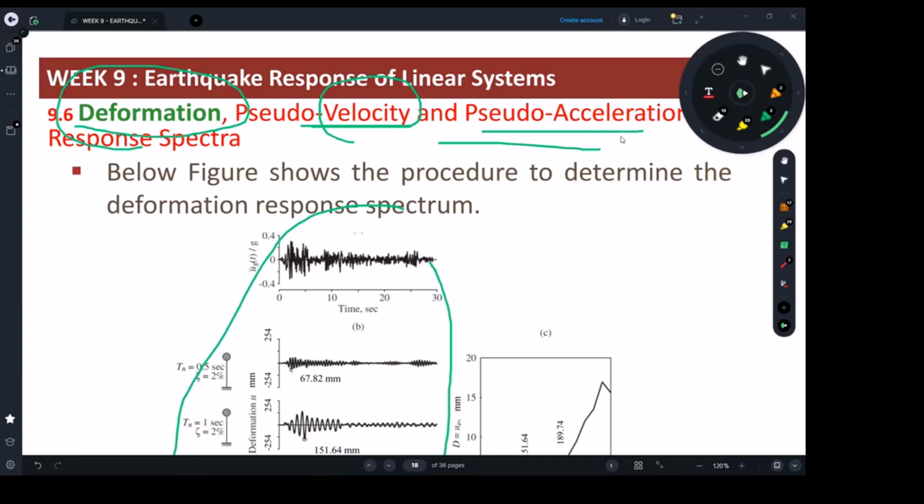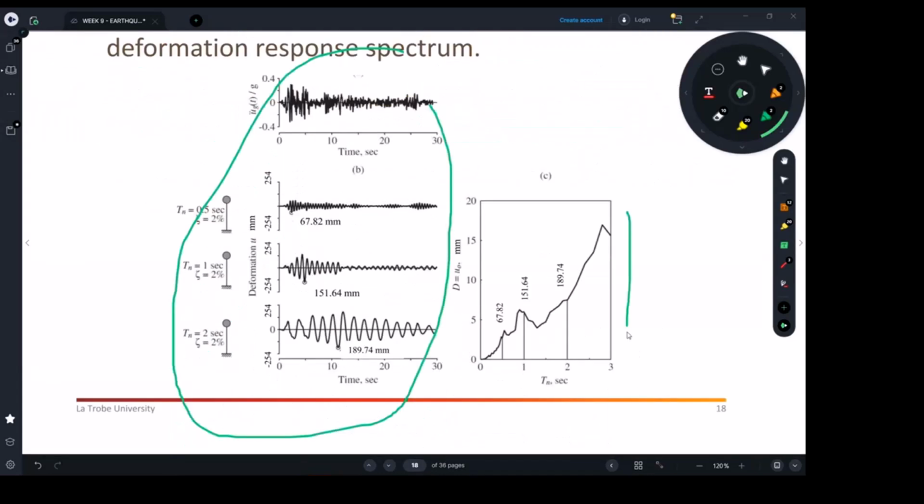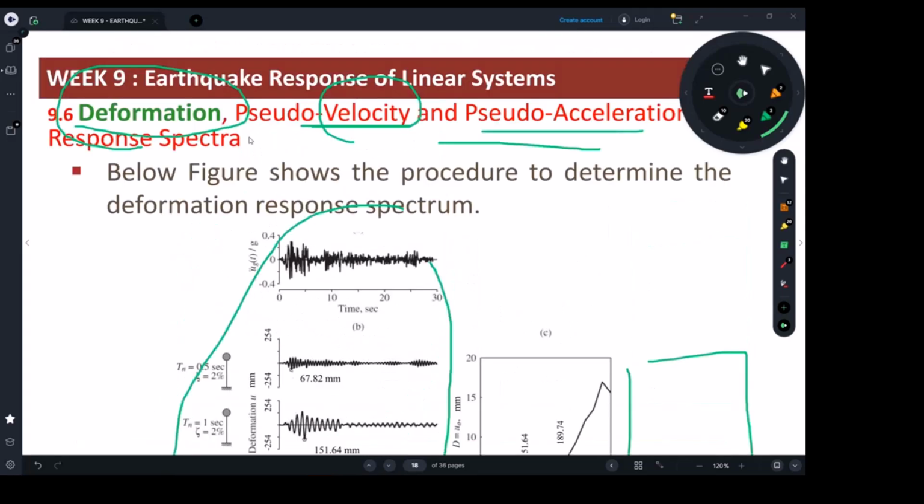Those formulas we talked about a few weeks ago, like 2 weeks ago. If you remember, they were from the harmonic motion topics. We introduced you to formulas which relate the velocity to displacement and also relate acceleration to displacement. If you have used these formulas to develop your other spectral curves for velocity and for acceleration, then you should call your charts pseudo velocity, like approximate velocity, and approximate acceleration or pseudo acceleration.